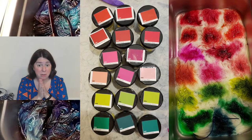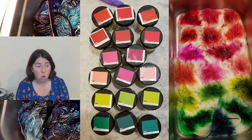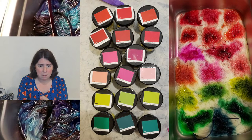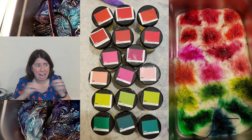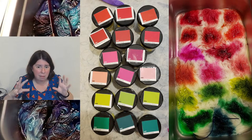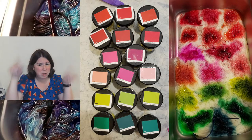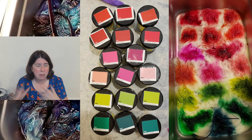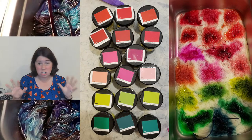The problem with those reds is that I needed to filter both of them when going into the dye stock container. So cherry bomb in solution, it smells a lot like paint and it has really thick globs. This was something that I noticed. I think I mixed it up for the graffiti hearts video, and then I had a lot of it left over and I wasn't sure what it was, but it was just behaving oddly and that was sort of hard to deal with.